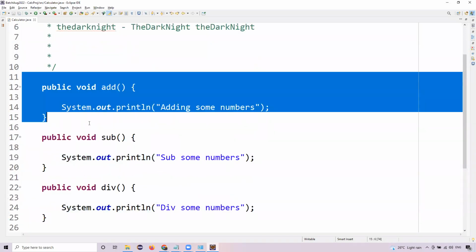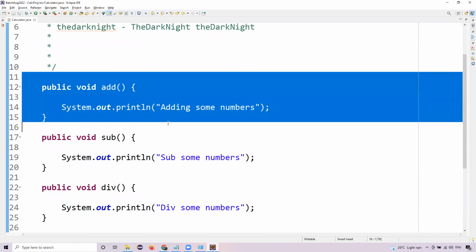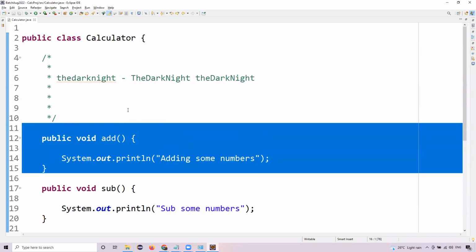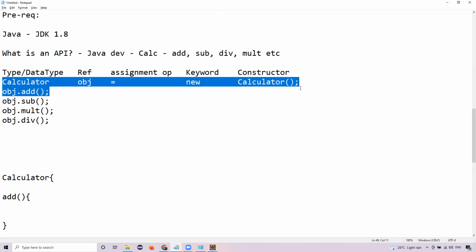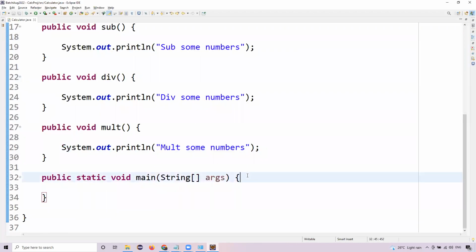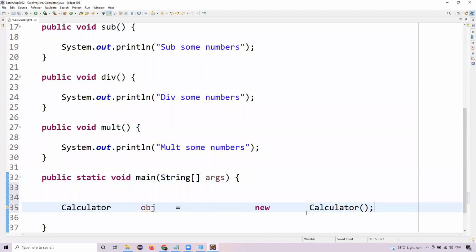And let's say I've completed the calculator project. I want to test whether this addition is working or not. So what I need to do is call this addition method from this class. So how to call it? We have just seen it. How are we going to call it? By creating an object like this, right? So I'm just going to copy this as it is, paste it over here and remove the unnecessary spaces. So this is the correct syntax.